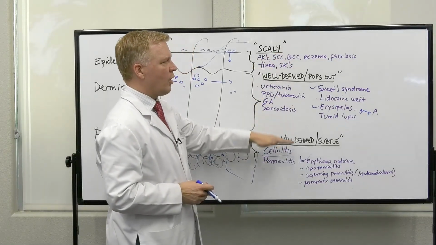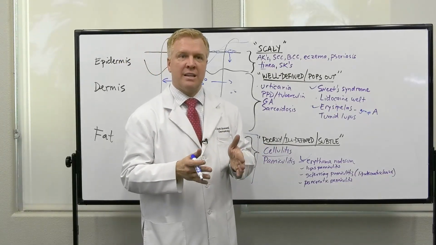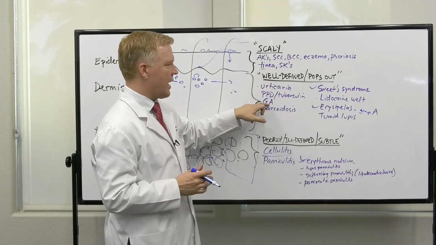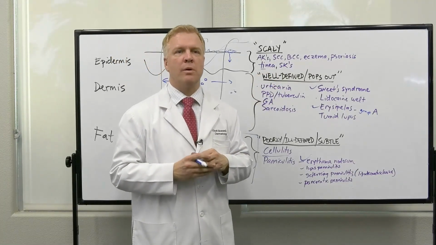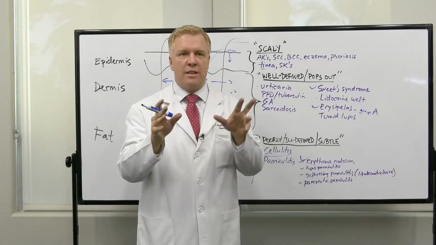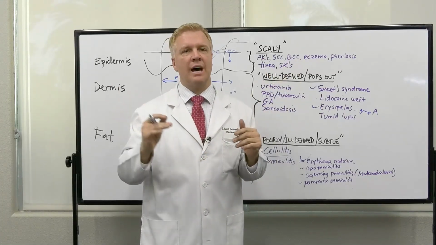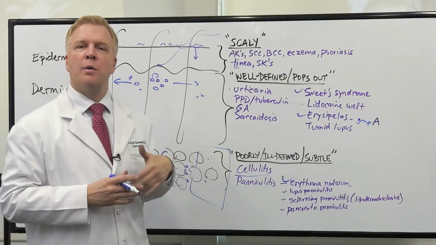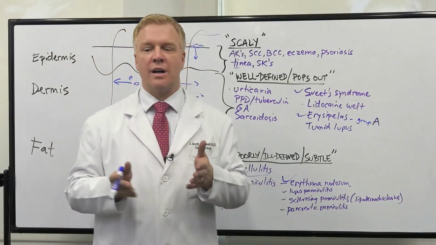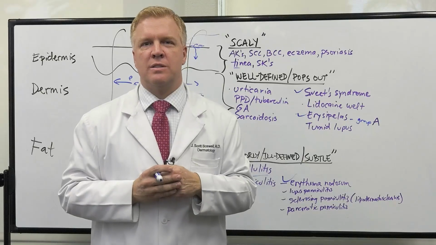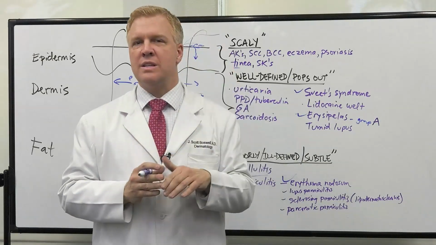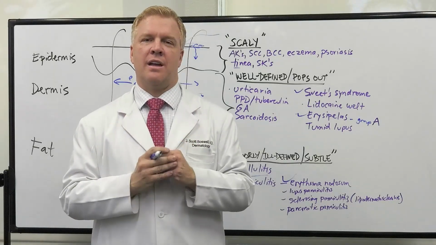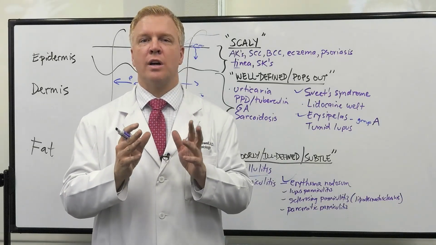So hopefully we've provided a way for you to look at the skin and formulate a differential diagnosis and not be confused between tinea and granuloma annulare, for example, even though they're both annular and clearing in the center. One is scaly, one is not. And so knowing the anatomy, knowing the structure of the skin helps you formulate what's going on clinically when you look at these patients. We look forward to going through all these disease processes with you in Derm Boot Camp, and this provides a framework today talking about the basic function and structure of the skin.